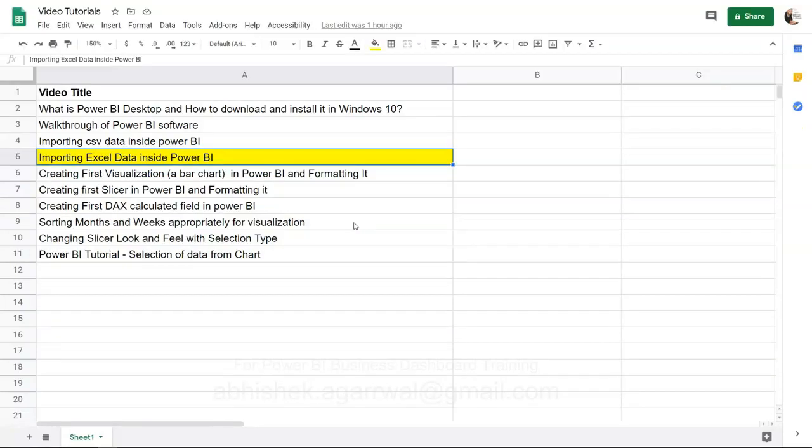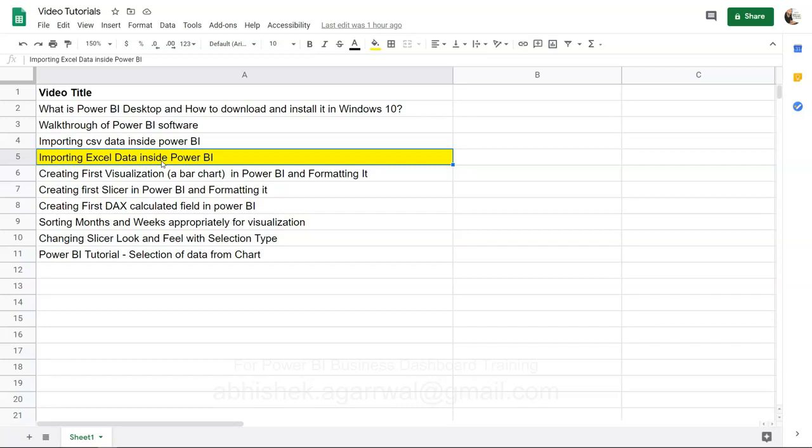Hello there and welcome to the next tutorial of Power BI where I will show you how you can import the Excel data inside Power BI. So Excel, as you would probably know, is one of the favorites within the corporation to host or house the data for your department or for the analysis that you are producing. And many times it happens that we have to import this data inside Power BI or any other system. So having the knowledge of how to do that goes a long way.